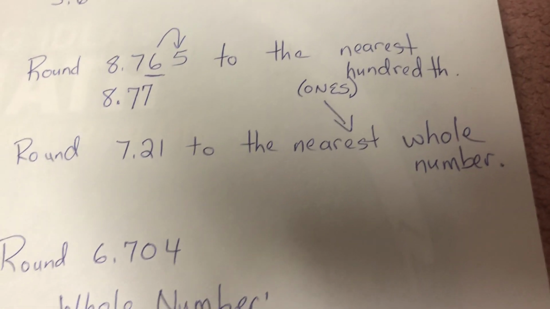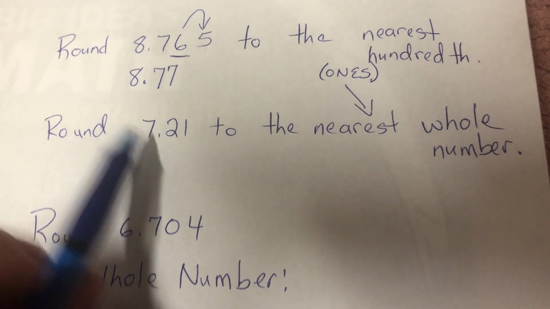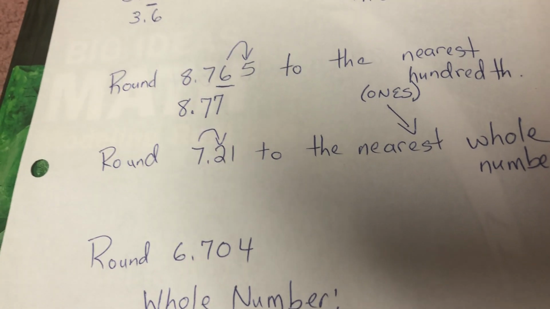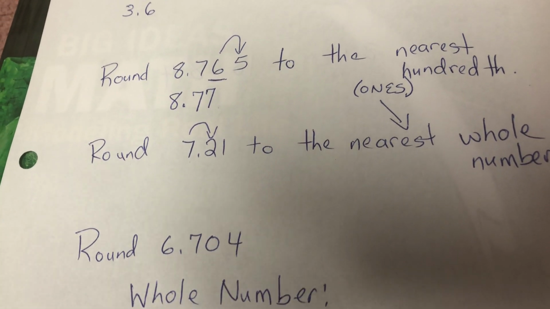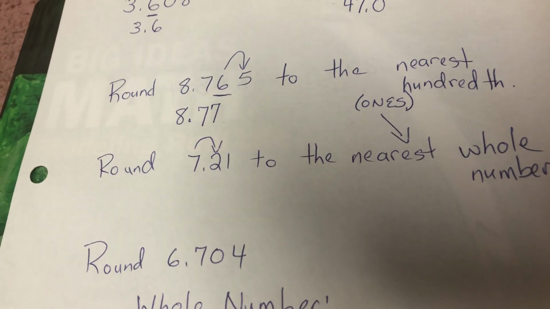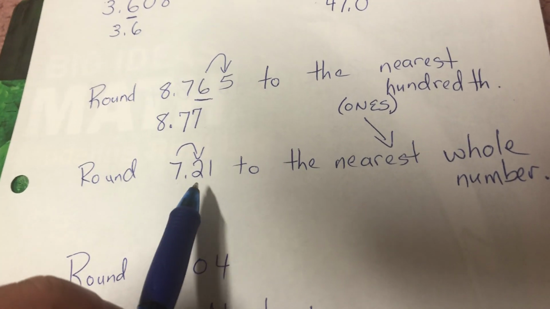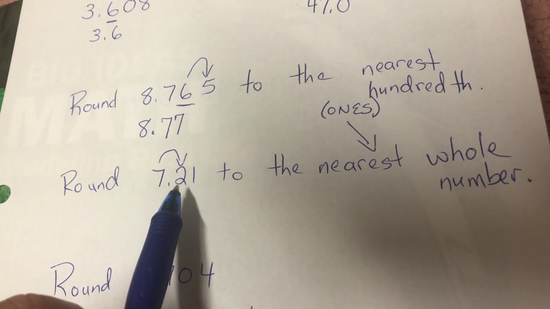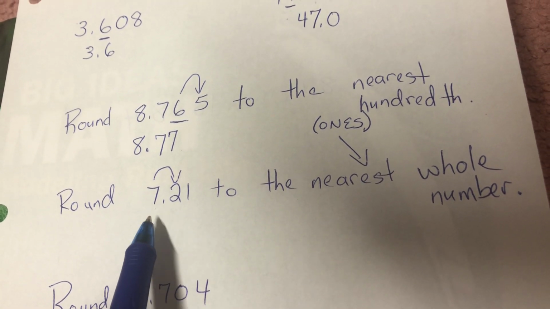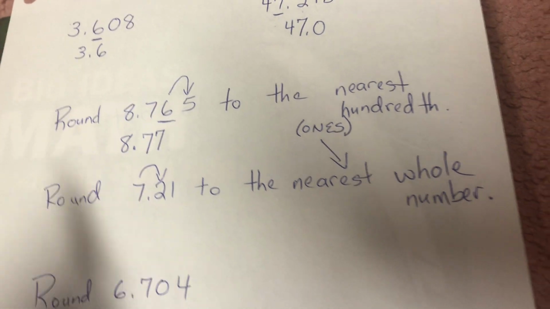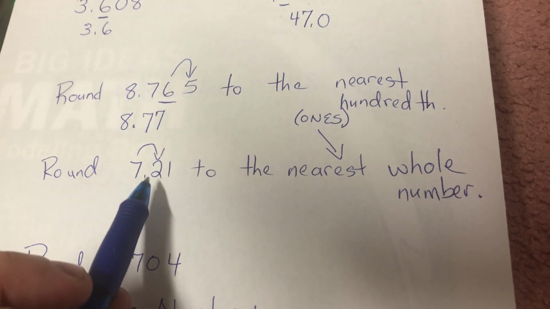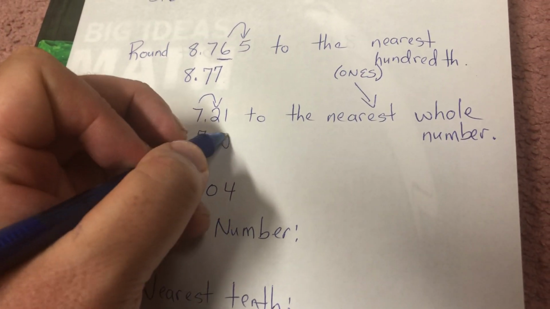So since I'm rounding to the nearest whole number, which is the ones place where this 7 is, it's the 2 that is going to give me instructions on how to round it. And so once again, we think about our rounding rule. 5 and higher, I round up. Less than 5, I round down. Well, 2 definitely qualifies as being less than 5, so I'm going to round down. But let us remember, rounding down does not mean that I make the 7 a 6. Rounding down means that I keep the 7 a 7. Now, if I want to, I can add a decimal and a couple zeros.